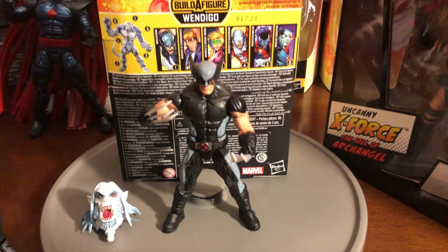And this is the X-Force Wolverine. The only thing is that in this chest sculpt he has a little bit of that blue color, and you see that bluish with that black mixed in. So it's just a little bit different as far as color, not in scale. Scale is very similar.